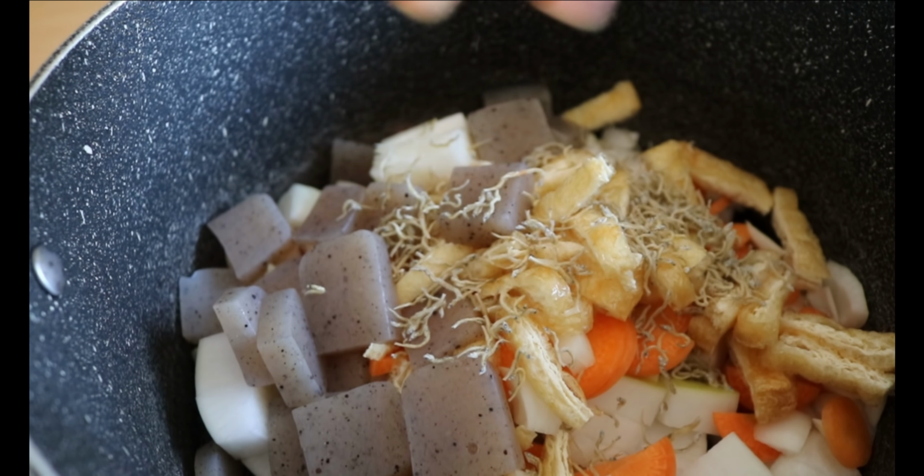At this point, add the already washed bean sprouts and Chinese chives. Adjust the taste with soy sauce and cook it another minute or so. Because we want to keep the crunchy texture of the bean sprouts, this entire cooking process took me only 5 minutes or so. Make sure to cook the miso soup first, otherwise you're gonna lose the texture as time passes.